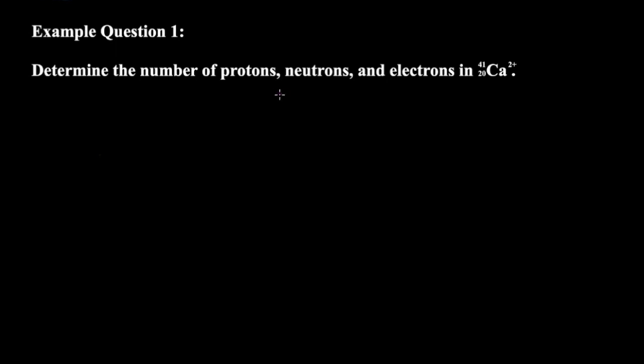So the number of protons in Ca, you could go to the periodic table to figure that out, but if you look right here, it's telling you this number right here is the Z number. And so that represents the number of protons. So the number of protons for this problem would be 20.